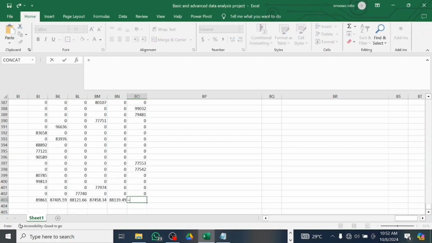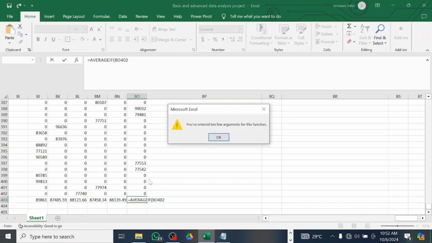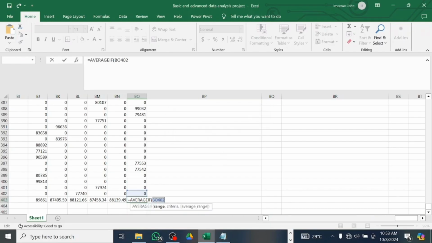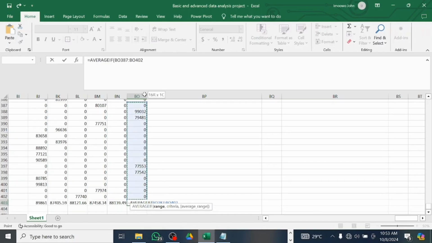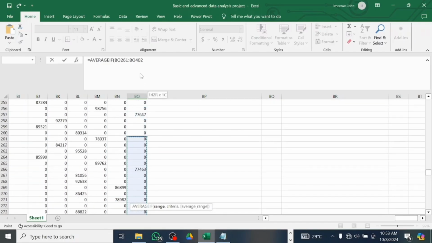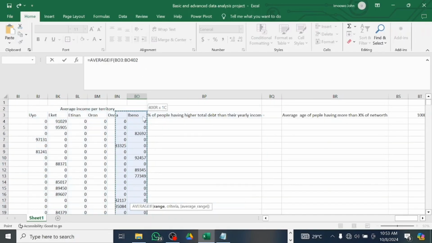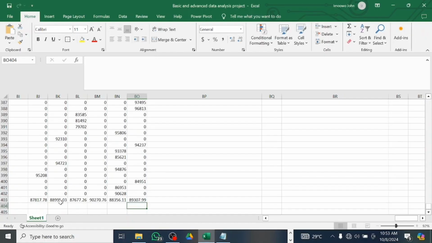So for the last territory, we do the same. Okay, so we just hit enter. So we have our average if here. So we solved that problem.